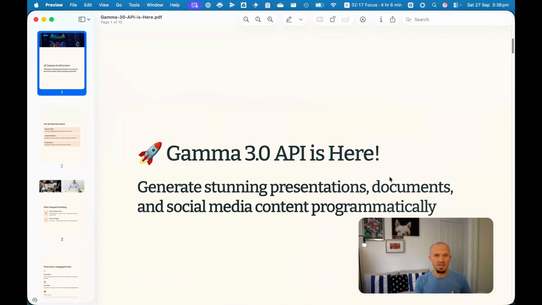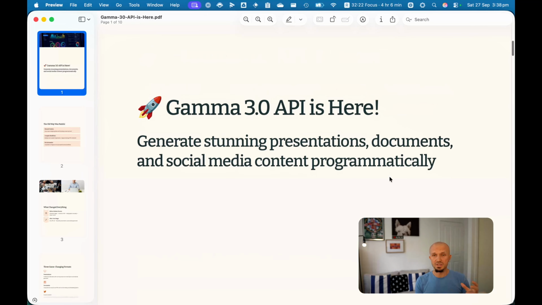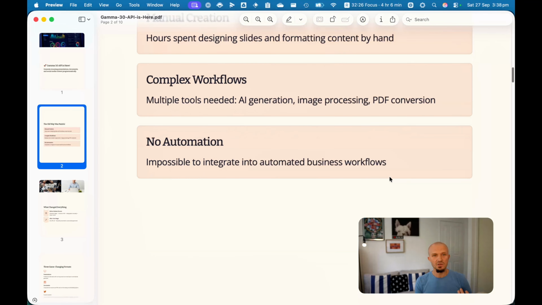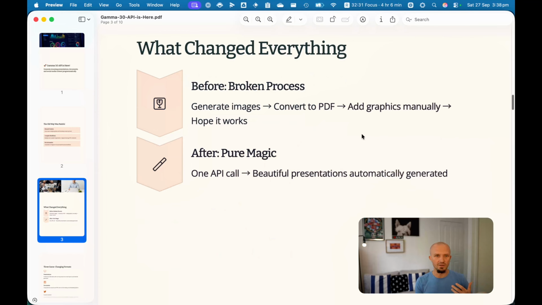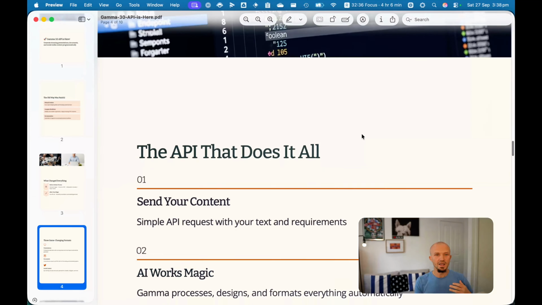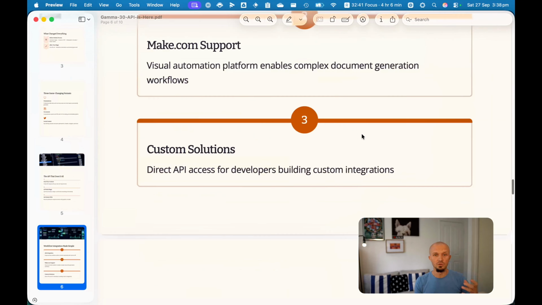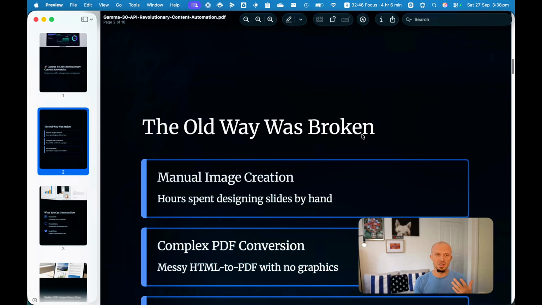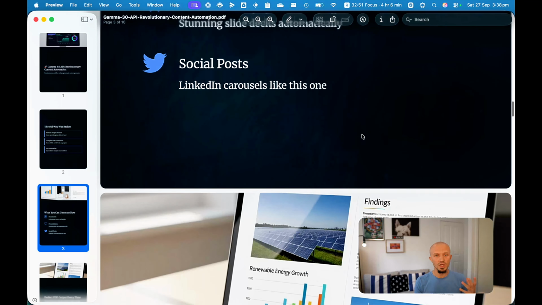And here are a couple of examples of presentations generated this way. So this is just a post that I would be posting on LinkedIn that's talking about this API release. And you can see that it's a full-fledged PDF. It's got images inside, but it's also got graphics. It's properly split out into slides, and the pages are in the format that would be suitable for LinkedIn. So this is one, and then here's another one that's doing the same thing, just slightly different content, but also different themes. So it supports different themes. You can define your own, and so on.